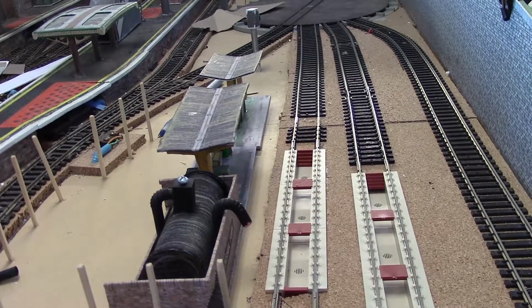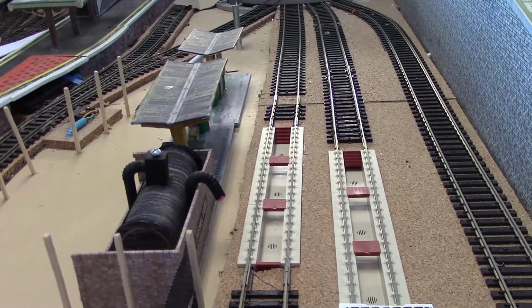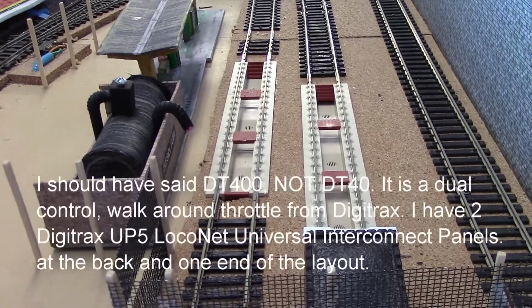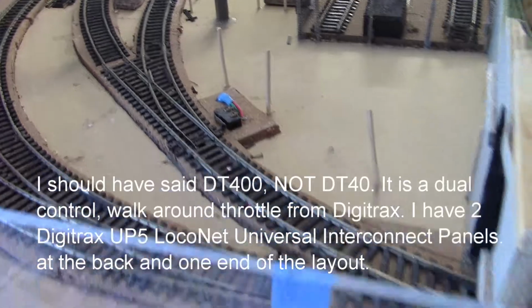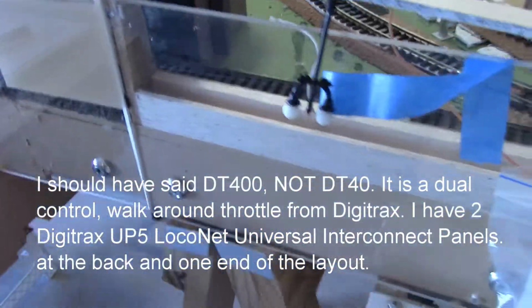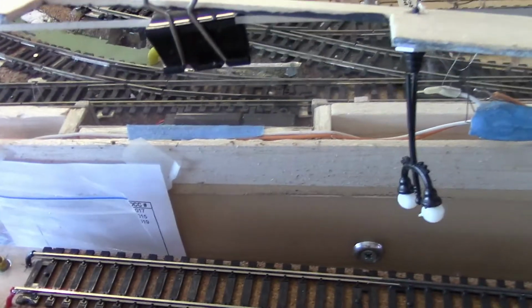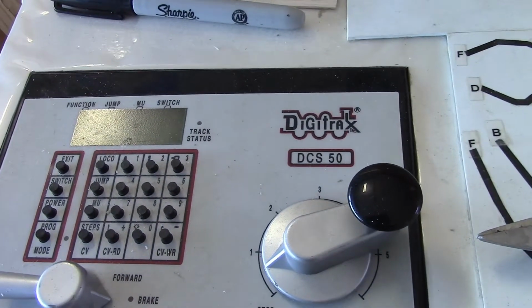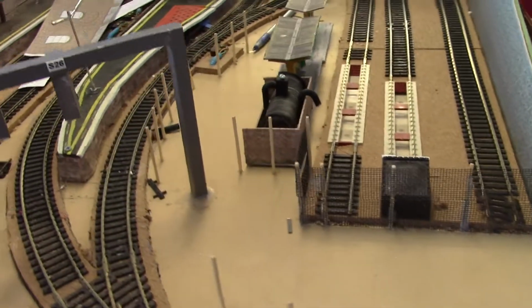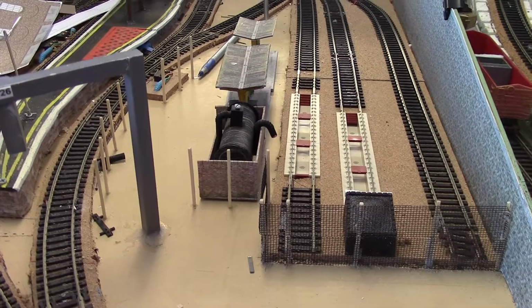I've ordered a Digitrax DT40 on eBay, and that should be arriving in the next week or so from America, and that'll give me the ability to use that instead of just the normal control. And just excuse the mess here, but I've been using this as a sort of workbench, which I shouldn't be. I've got timber to make up a cover for it, but that's the Digitrax that I'm using at the moment. So hopefully I can do a video a bit later on when it gets dark tonight with all the lighting on, and show how it's looking.